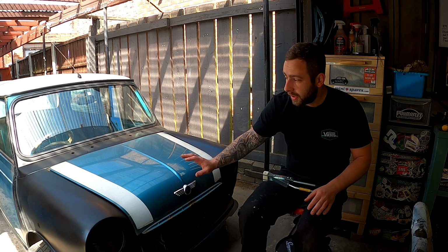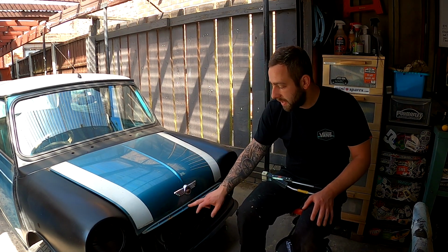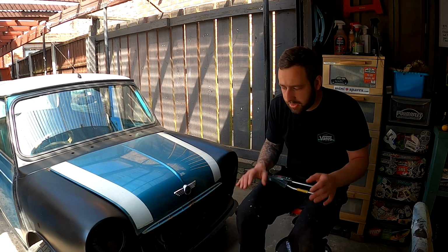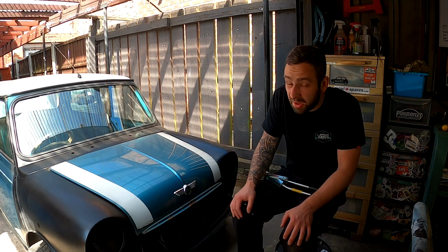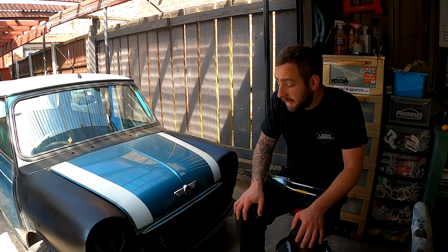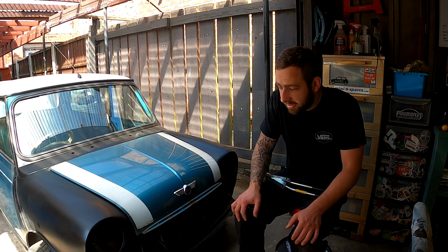All this is pattern. We've retained the original bonnet, which I will agree is the right thing to do. This will get repaired. Like mentioned, a lot of people said you could Mark 1 the front of it, which if it's my car, I probably would. I like the look of the Mark 1 cars. I think it's quite a nice twist on a later car as well. Sort of harks back to the originality, but these cars, they're fetching nice money. This one obviously is not going to get sold. It's definitely part of the family, and it's going to retain that.